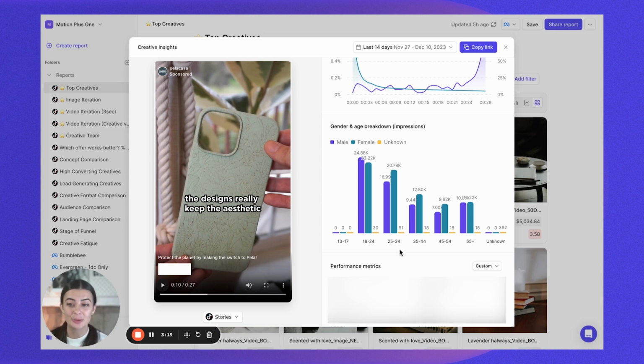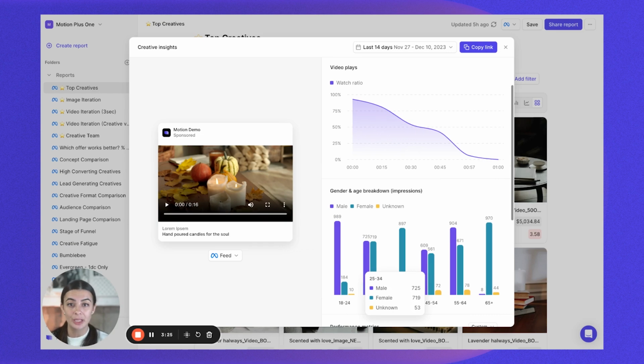So that's how you can start to pull additional insights from our Creative Insights section. One thing to note is that on Meta side of things, they only give us a video plays chart, so a little bit less detail than on TikTok side of things. You're not going to see the exact seconds that people are clicking out. You're only going to start to see when video plays started to decrease. So you're going to see a drop-off point, and that's going to essentially tell you that either people just kept scrolling and they left the ad, or they actually did click out and go to your website. So we just don't have that exact clarity on Meta side of things.